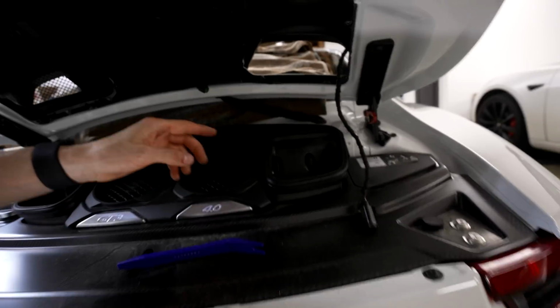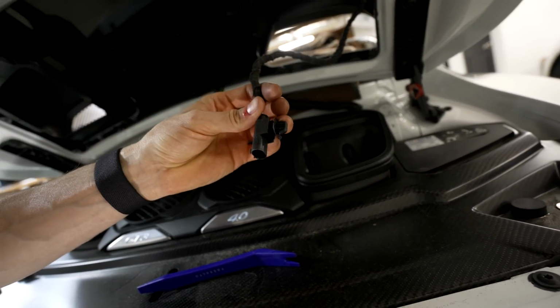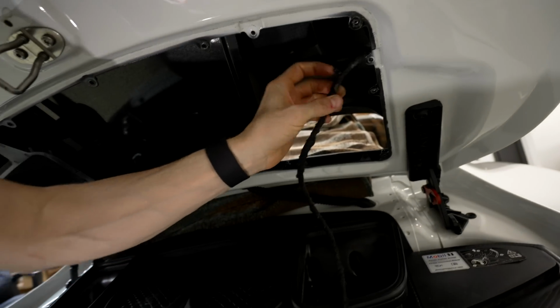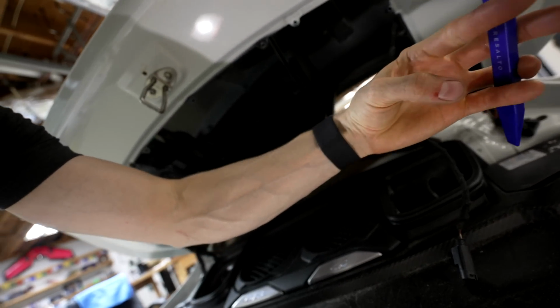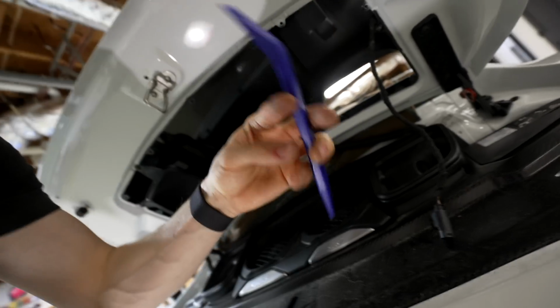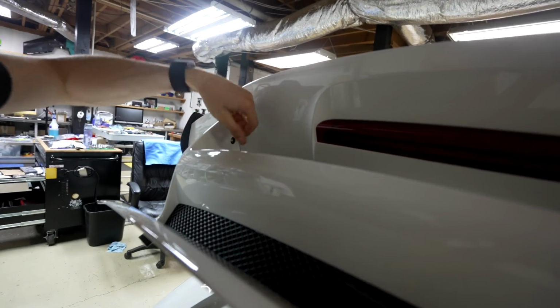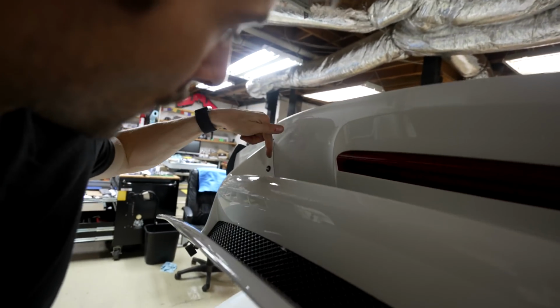And then there are 2 plastic ones. There's a plug here. Then there's a clippy guy with some pinchy tabs that comes out of here. And then there's a pressure fit one in here. You just get a pry tool behind it and push flat against it, and it comes out really easily. And then there are a couple little grommets here that you can just pop out with a pry tool. So there's a big Torx in there.